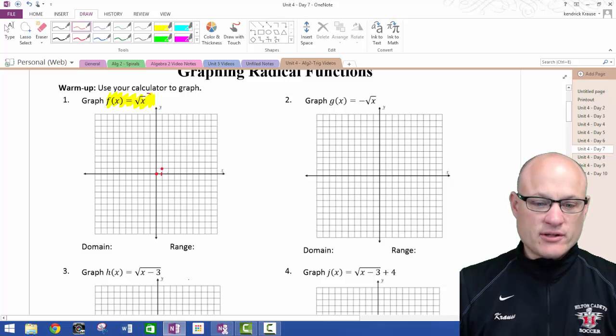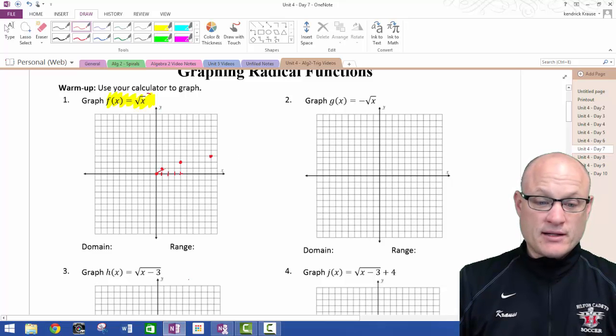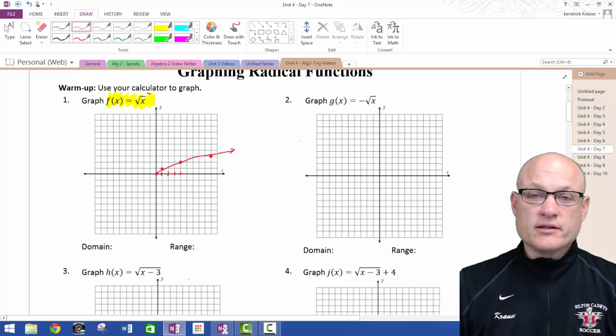That's 2 right there. That's 3 right there. Here's 4. The square root of 4 is 2. Square root of 9 is 3. Square root of 16, way out here, it's 4. I don't need to worry about it. I'm just going to plot this graph. Now, the regular graph of a square root, the regular f of x equals the square root of x, this toolkit function, it looks like this.